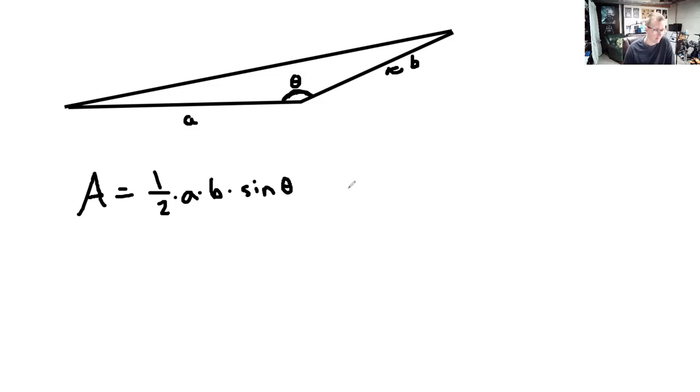Okay. Interesting. Very interesting. Where do we get this? Well, this is still a triangle. So if we could compute its base length, and if we could compute its height, we could do that using the things that we've learned about right triangle trig, and we could just use this 1/2 base times height idea. The area of any triangle is always equal to 1/2 its base times its height.